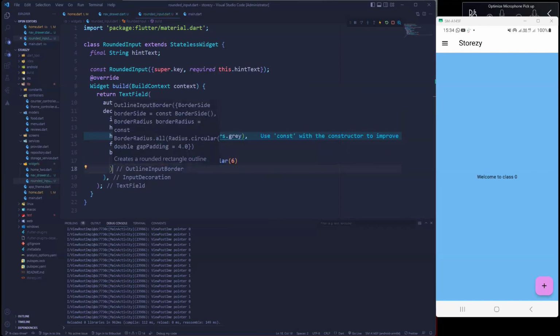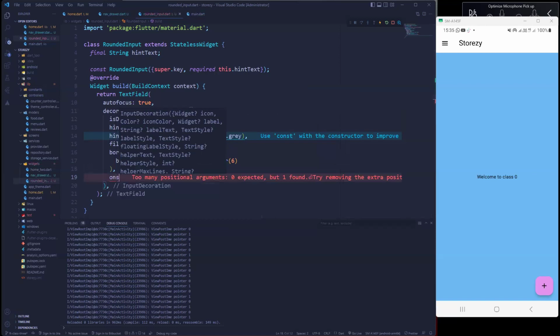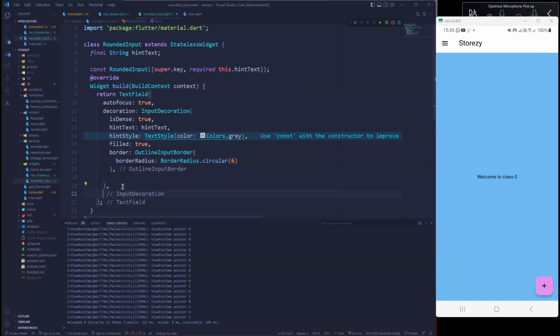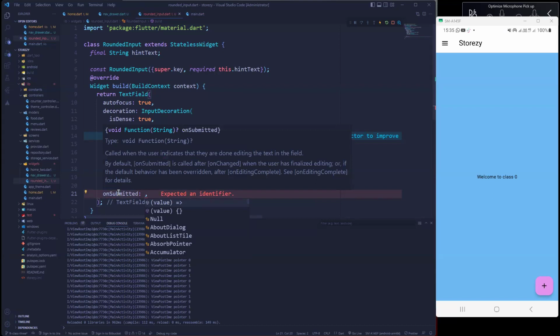Okay. So after the border, now it has a what was it called? The text field, right? So just after the decoration, the text field has a function called onSubmitted. So what do we want to do? It takes a function back. It's called when the user indicates that they are done editing the text in the field. What I'm going to do instead is not take any action here, but pass in a function, something that we want to be done.